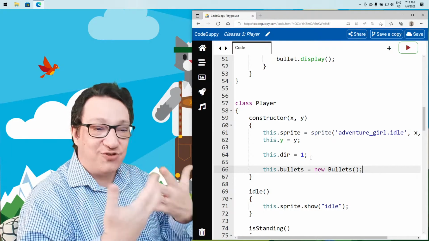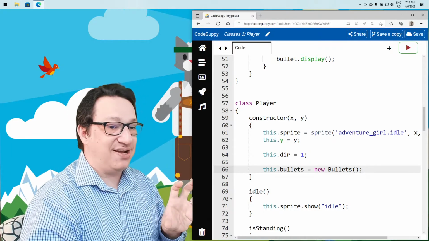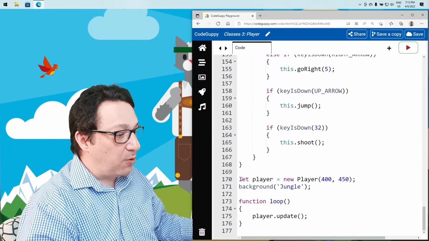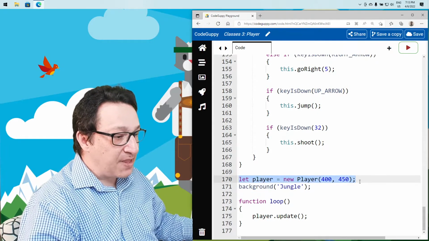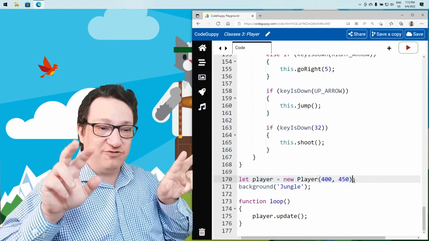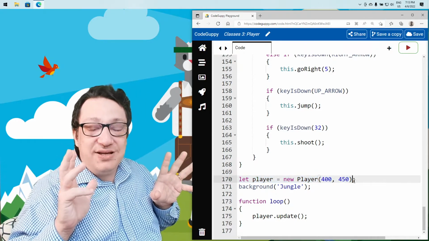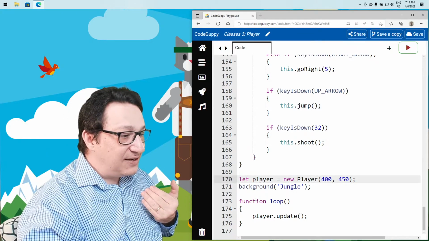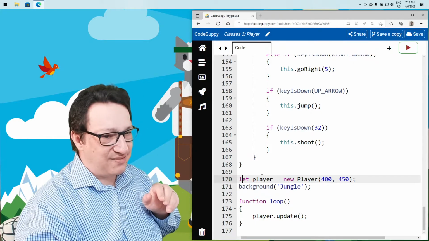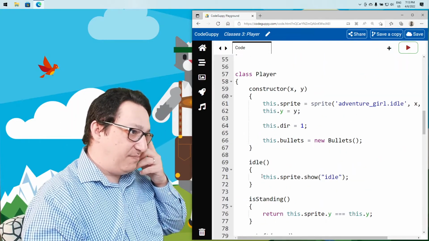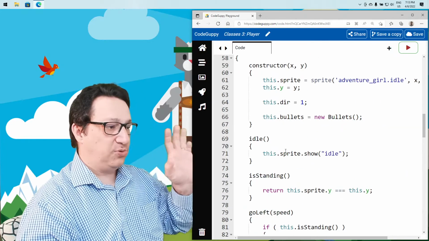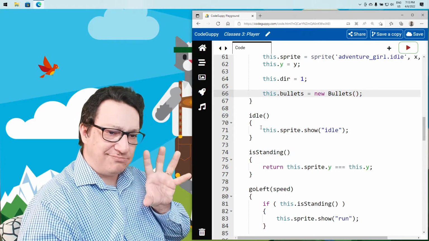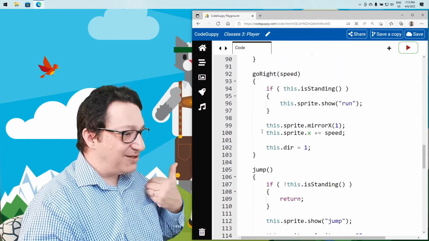So we can instantiate it from inside the object, from inside the player, not from the outside how we instantiated the player. Another way would be to have the collection of bullets outside here, but it's much better to be inside. Imagine if we have two players, right? Each player will keep their own bullets collections. Otherwise, if we instantiate it from outside, all these two players will have to share the same bullets collection, which, okay, maybe it's good, maybe not, but I think it's all right to have it instantiated inside here. And it's an inner member, a private member inside the player.